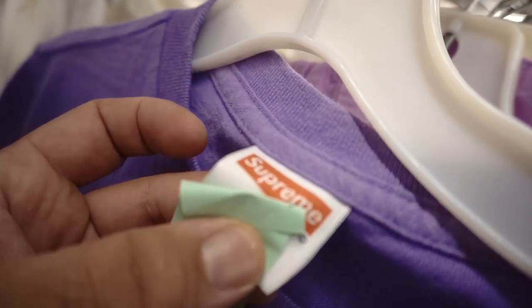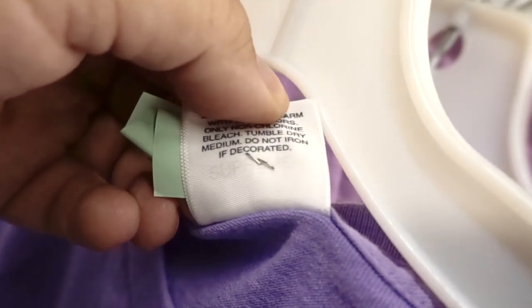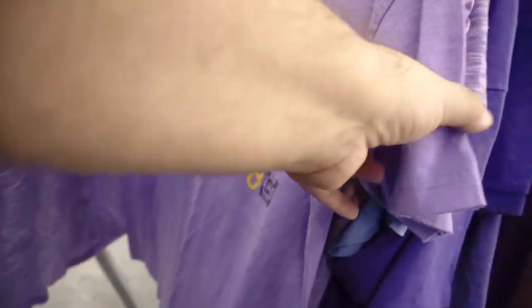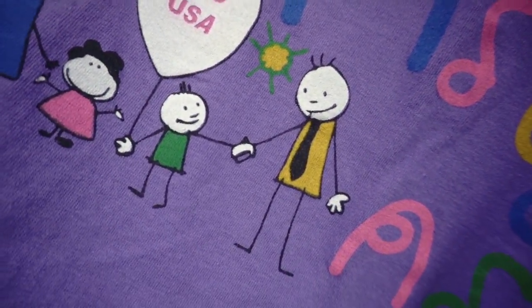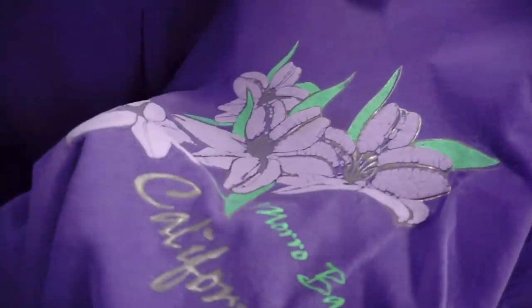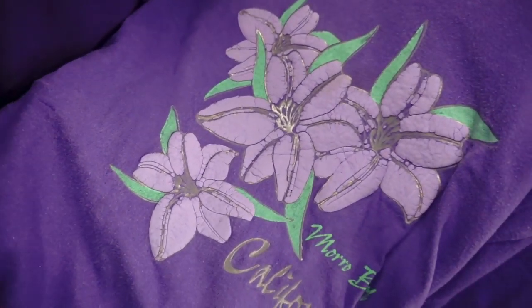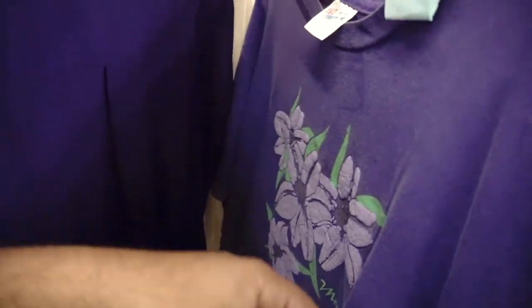Check it out — you got Supreme over here, size medium. The watermark is there, so this was probably a blank they used, but it's got that Supreme quality we all love. The women's section coming through with the vintage pieces. Check out this one — it's for Morro Bay, California. You know, I went there. I saw the big rock. Instead of the big rock they put some flowers, but it is a single stitch — you gotta respect it.